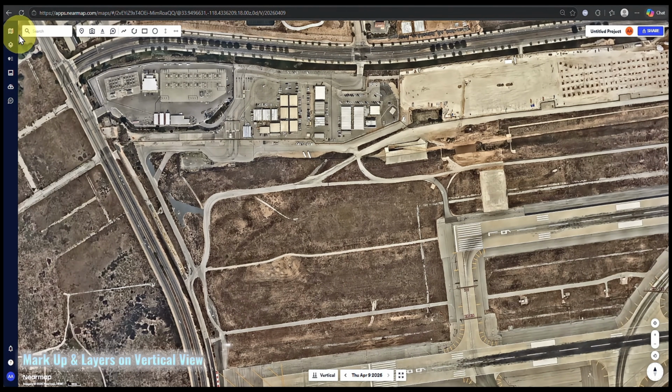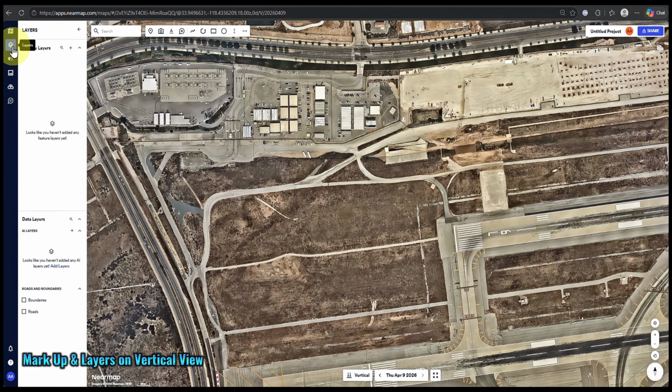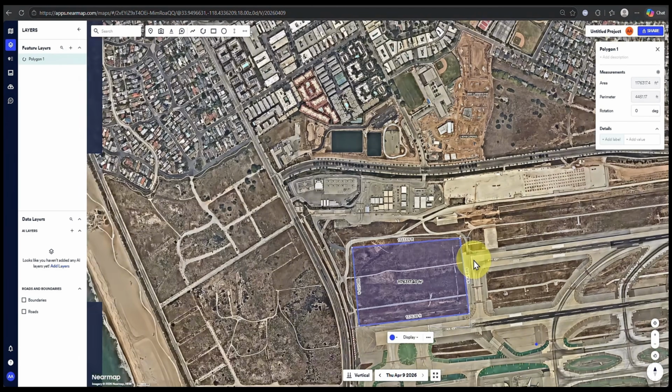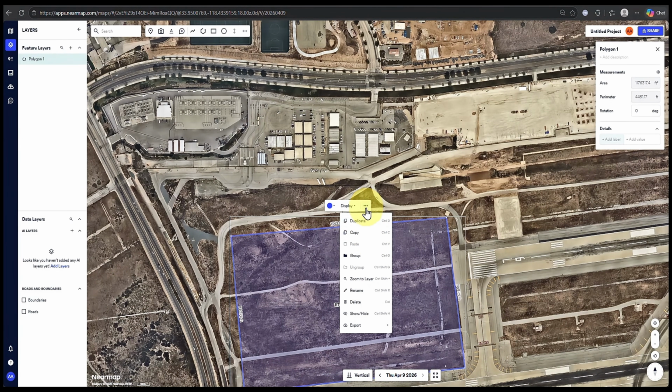Okay, so all these items on the side, if you open up the layer, you can use any of these tools on top, which are line, polyline, rectangular, and then circle, under the vertical base map. You can create a different layer, right? Like if I say, okay, I have this, and I want to do construction in this area. So this is going to be, let's say, my actual, all the way here, here. So this is going to be my fencing area, right? So I can click on this.